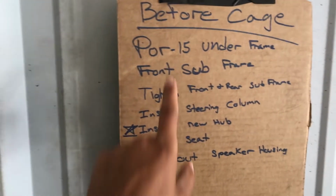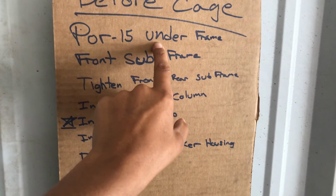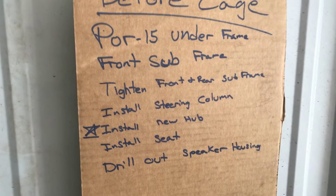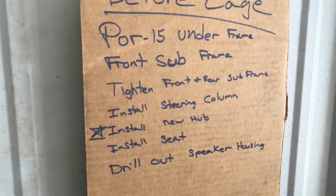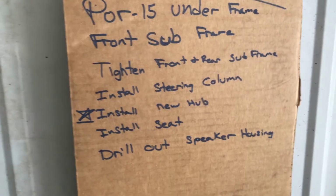There's a few things that I need to do before I can get the car over to him. I made a small list here that I can keep an eye on, and that includes doing POR-15 under the front subframe. I mean, not the subframe, the frame rails in the engine bay, because of all the oils and fluids and stuff. The paint underneath there is pretty bad, so I want to put some POR-15 on there to protect it.